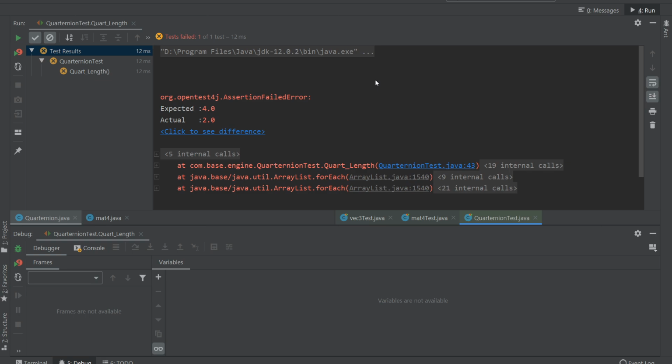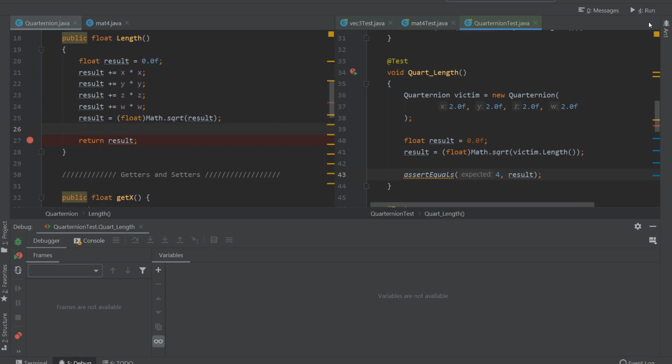It didn't even go to my breakpoint. What's going on? What the hell just happened there? Okay, put a breakpoint there.